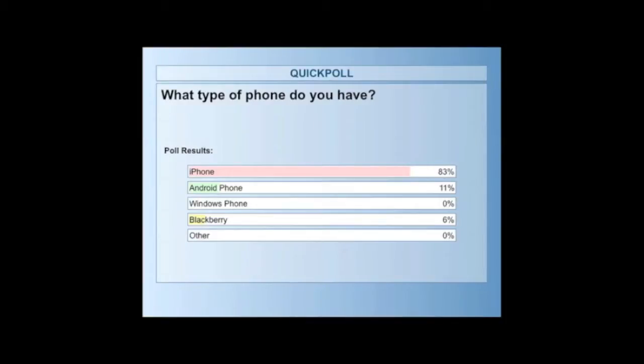So it looks like the vast majority of you have an iPhone, which is great. For Android users, I'll give you a couple tips and tricks on using your iPad with an Android phone. It doesn't so much matter what type of computer you have, but it is best to keep your tablet, which is your iPad, and your smartphone on the same platform.